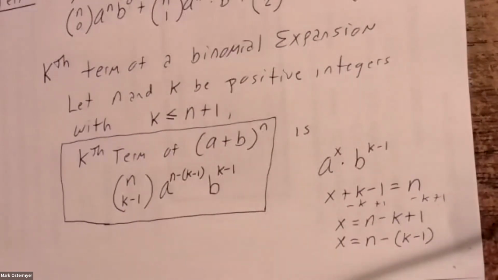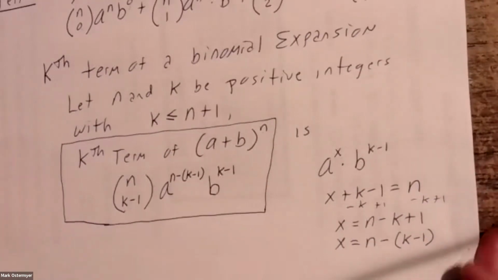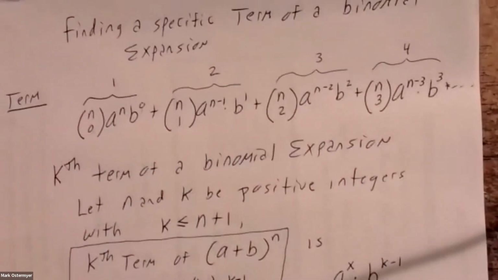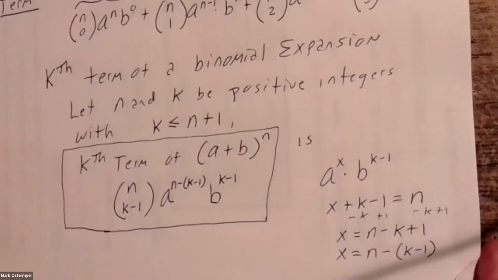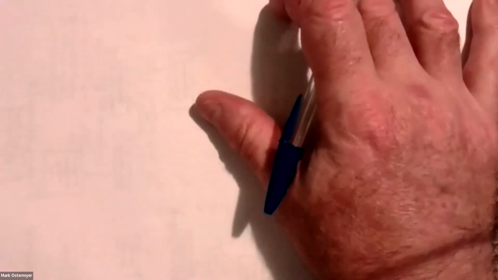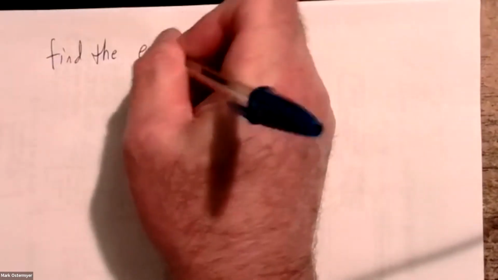All right, so let's see if we can have some fun with this particular formula and see what kind of bills it can pay for us on assessment day. Any questions so far about how I derived that term? Okay, let's see what we can do with it. Here's a typical problem you'll run into on ALEKS or any future assessment. Suppose I want to find the 8th term.